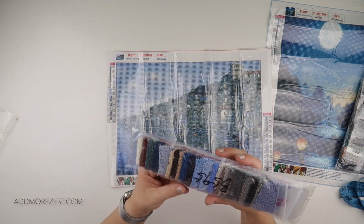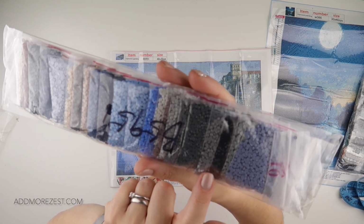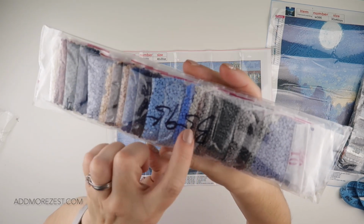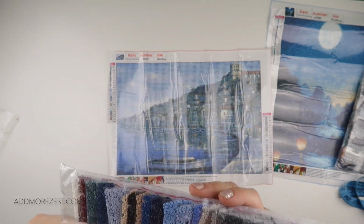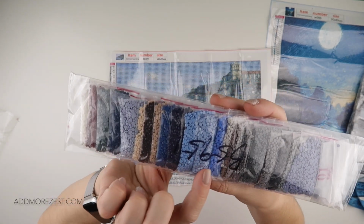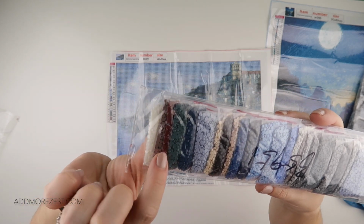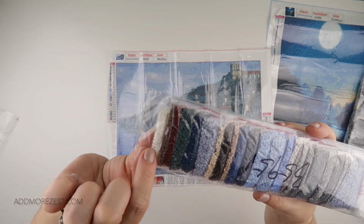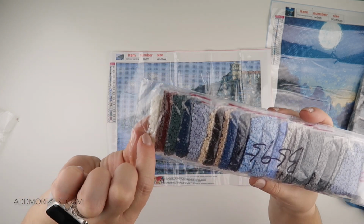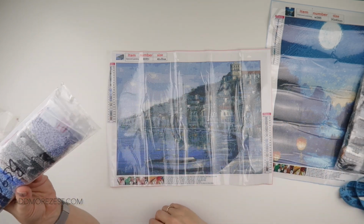However, this one is in bags, so we can see these gorgeous blues and greys, little hint of some brown and beige, help give those buildings some colour. A little bit more down here mixed in with the blues. We've even got a little bit of burgundy and a nice deep green, as well as some 3865, which is not in loads of places.